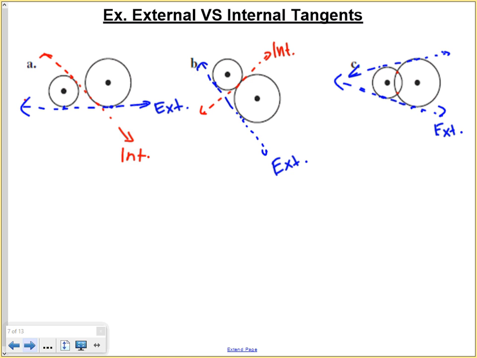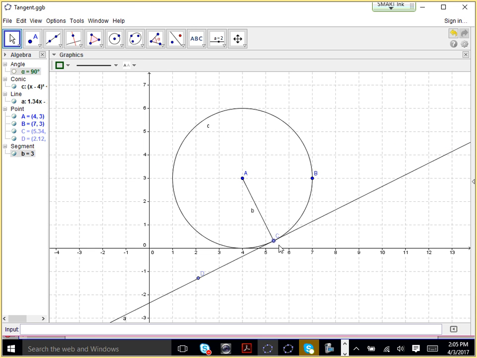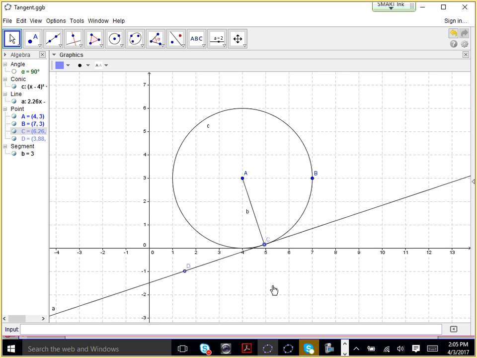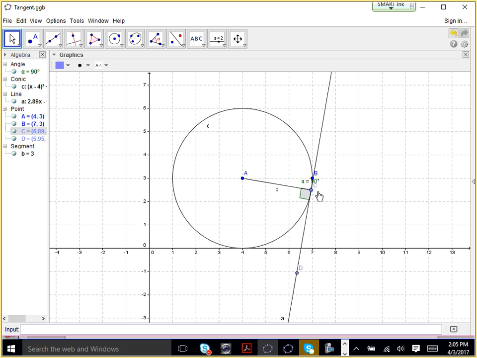The first one says, if you have a circle and you have a tangent to that circle, and I can move this tangent anywhere I want. So you have a tangent to the circle, it's touching the circle in one spot on the outside. If you connect that tangent to the center, like to this radius, then it makes a 90-degree angle, okay? And I can move this wherever I want.